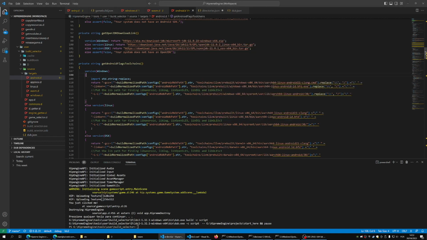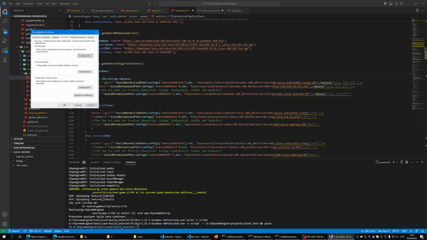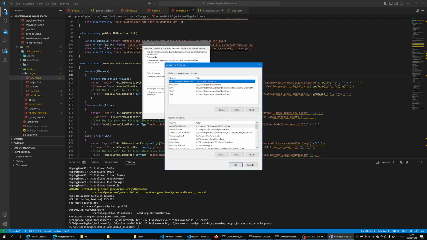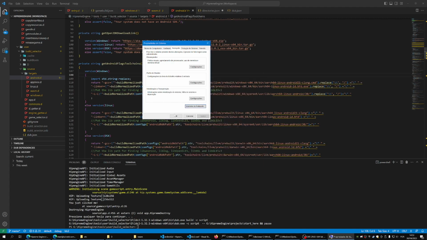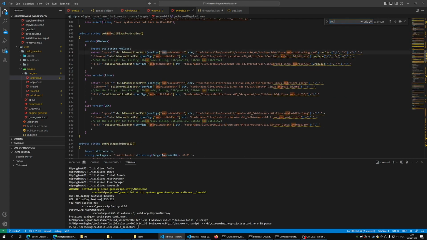I was depending on the system environment variables here. As you can see, I have Android NDK home here on HipremeEngine too. So this approach is pretty bad. It's why a lot of people use Docker. I thought this is not really nice to use.